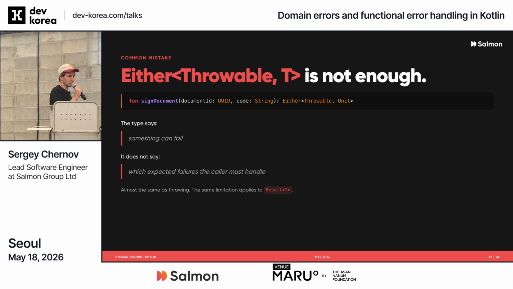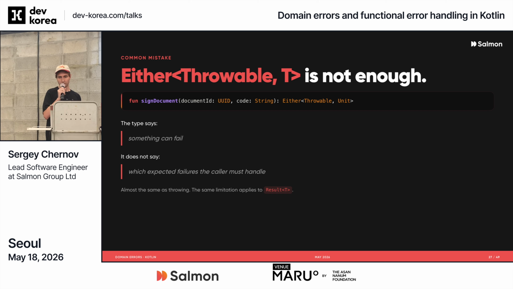So let's talk about common mistakes if you try to use this approach. Many people will try to use Either so their methods will not throw any runtime exception, and they will stop on that. They will be happy that the problem is solved. But look at the return type. The return type is Either Throwable.